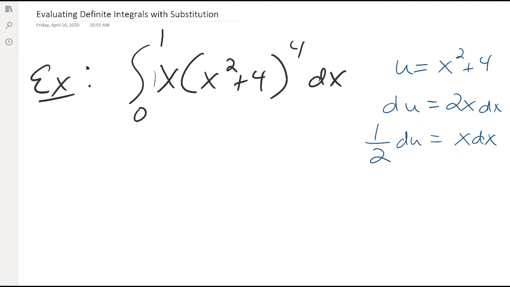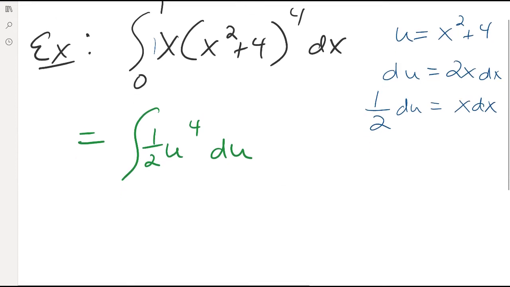All right, let's go ahead and perform the substitution. And so we're going to have our integral sign. Here is the deal. The way that I'm going to show you how to solve this is I call it the lazy way. Basically, this means that we are going to keep our bounds, our limits of integration, the 0 and the 1, in terms of x. So when we're about to switch over to the u variable, I'm going to drop my bounds for right now. I'll explain more in a second. So ignore the bounds for right now. Then x squared plus 4 becomes u to the 4th, and the 1x dx becomes 1/2 du.